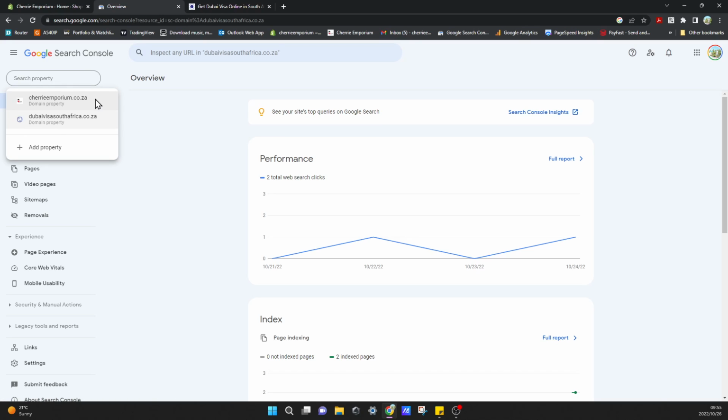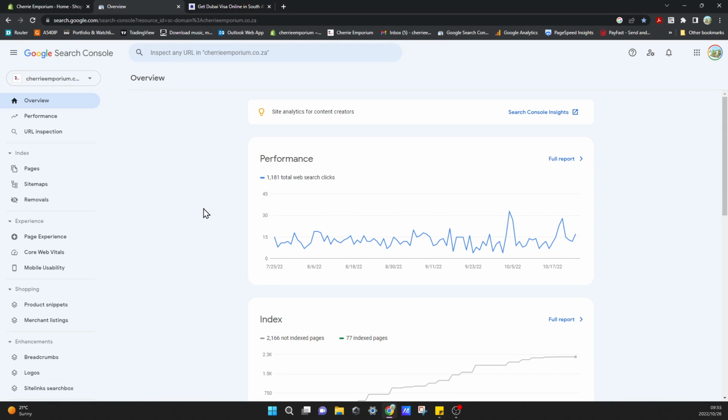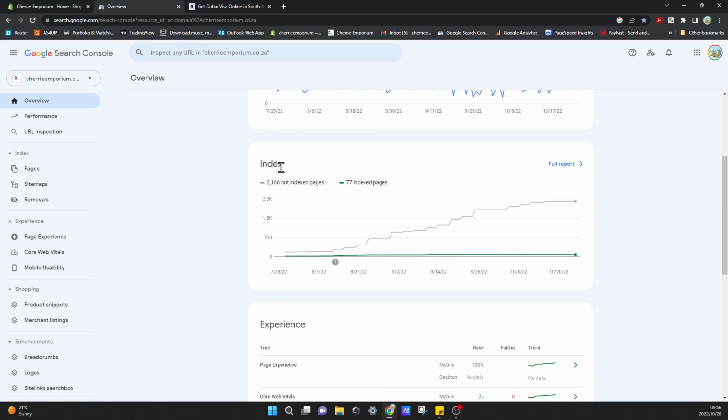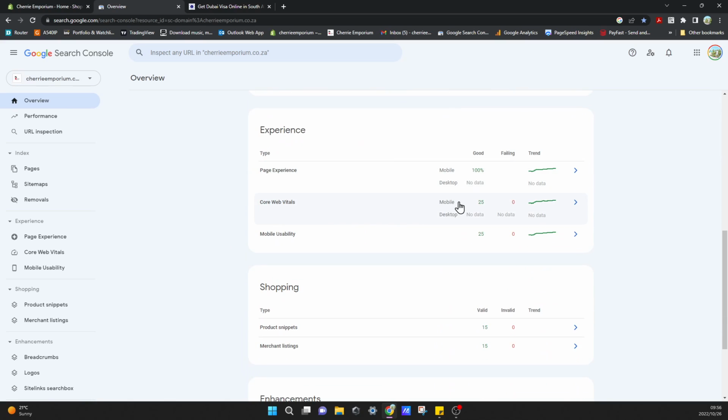I'll just go through another site that I have just to give you a quick overview of what you can expect when the data does pull through. So as we can see in your overview, you have a performance, and it will tell you the amount of total web search clicks that you have, and the amount of indexed pages you have. If you go to experience, it'll give you your page experience, your core web vitals, and your mobile usability.